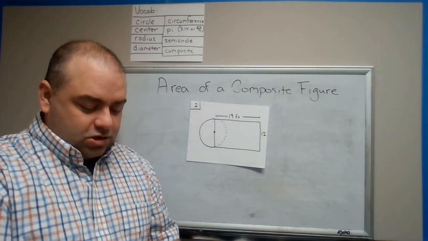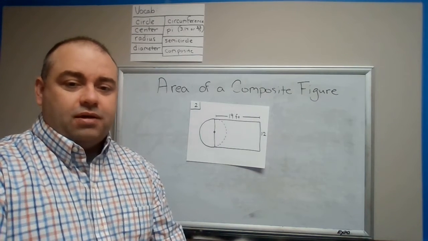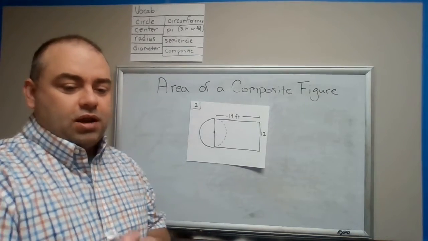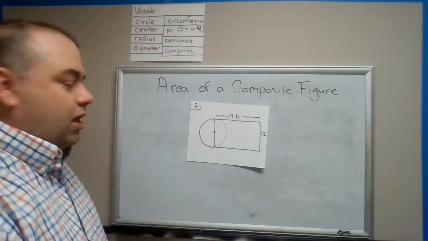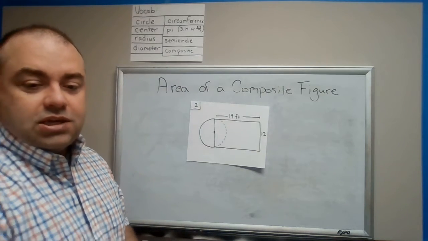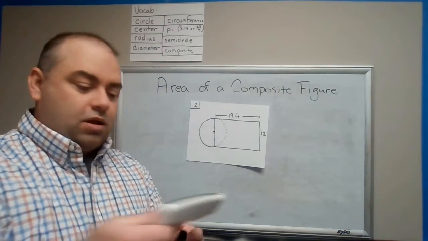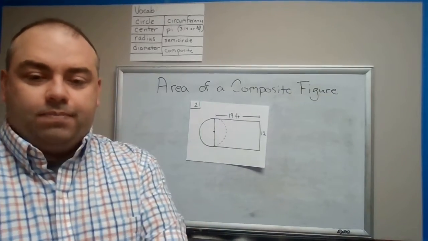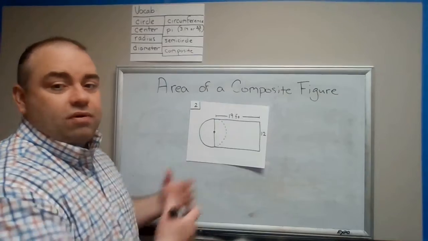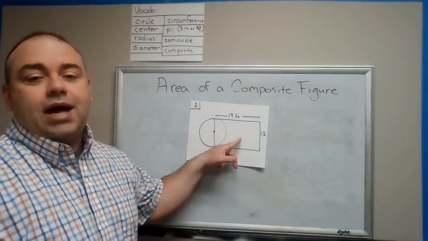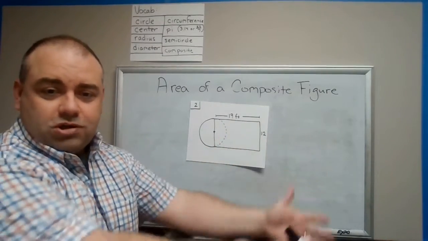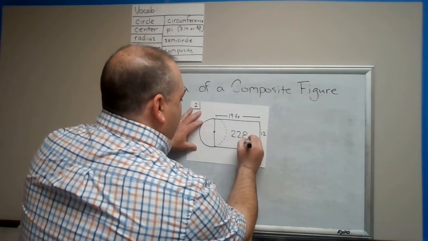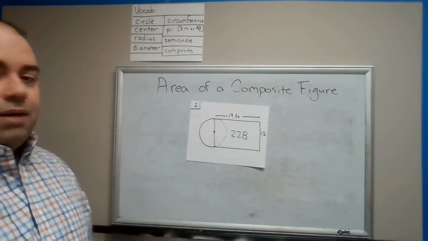Base times height. So if I do base times height for my rectangle, it's 19 times 12. So if you have a calculator, that's pretty easy to poke in. You just go 19 times 12, and according to this fancy problem, let's try it on my calculator. How about 19 times 12, 228 is what I got. We got something similar. So what I do, if I can draw on it, I'll write it right inside there. If I can't draw on it, if it's a computer or something, I'll use scratch paper. So I'm just going to put my 228 right here. That way I know that whole part's done and I'm finished with it.